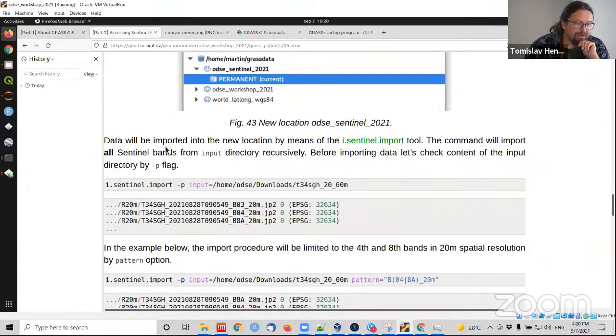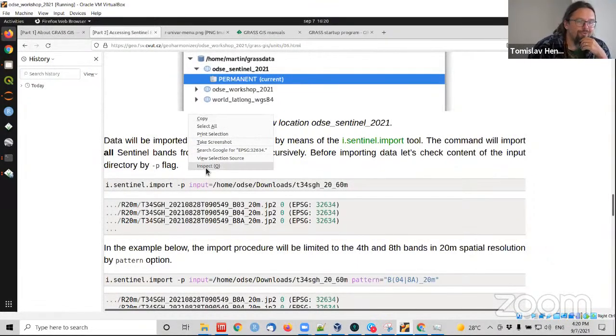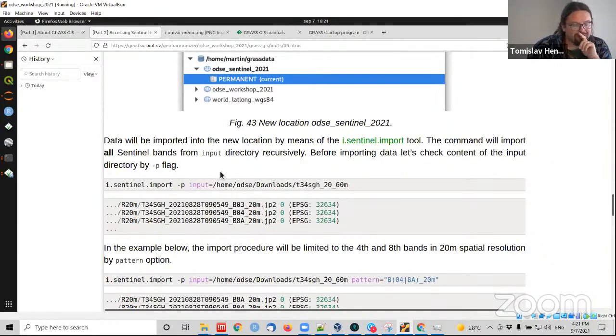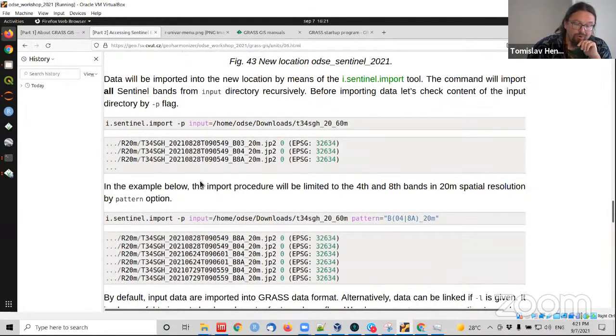When preparing these materials, we decided to use i.sentinel because from an educational point of view it's better: we will show you how to create a spacetime dataset, because the fancy tool creates it automatically and you will not know how it was created. This is the reason why we are using the original i.sentinel.import.